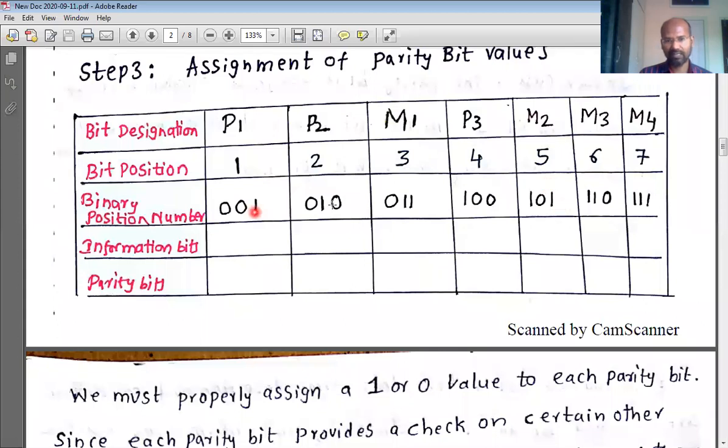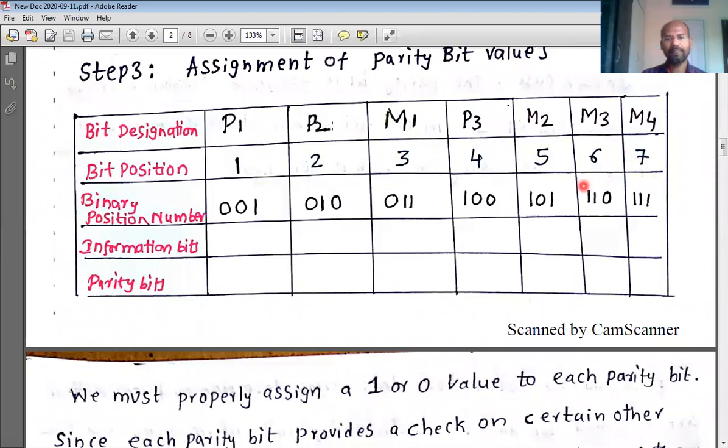Bit 2 is not having it, bit 3 is having, bit 4 is not, bit 5 is having, bit 6 is not, bit 7 is having. So parity bit P1 checks all the bit positions which have the first bit as 1: the first bit, third bit, fifth bit and seventh bit. So parity P1 checks 1, 3, 5 and 7.